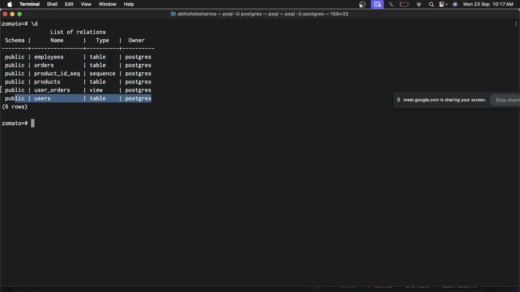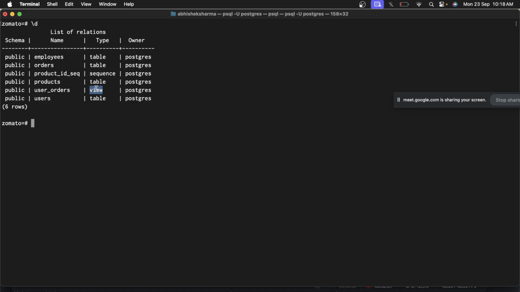The things that we see over here store some data. Even the sequence stores the last primary key for a particular table, right? And a view stores a query, just to be used as the from clause of a query. These are different because they store data. But functions and procedures are different, because they don't store data. They do some tasks based on the certain condition that we have used.